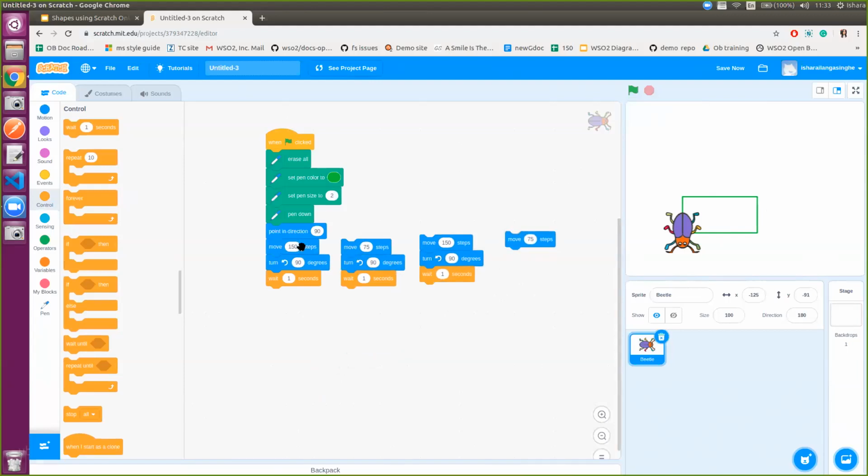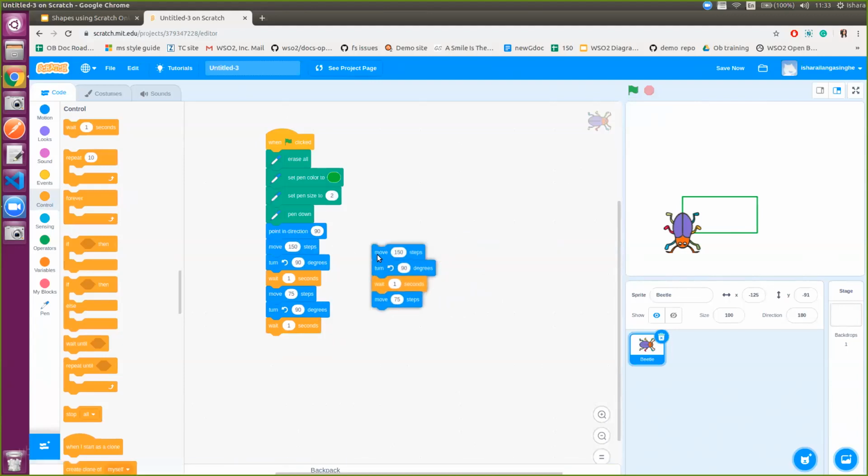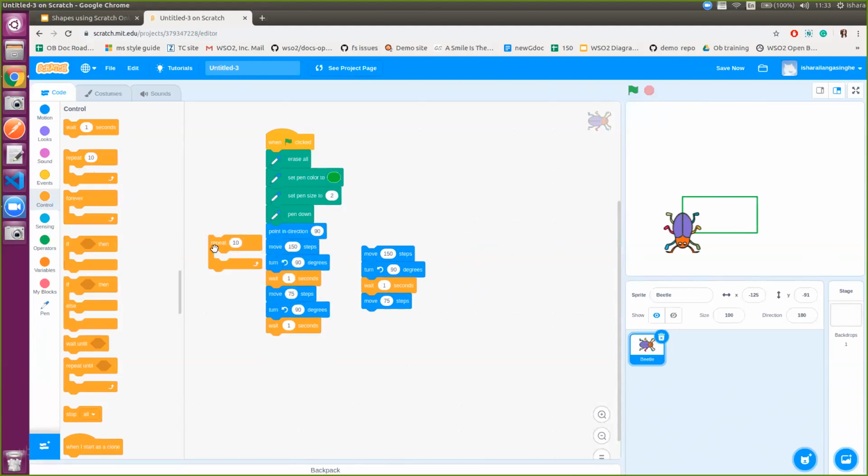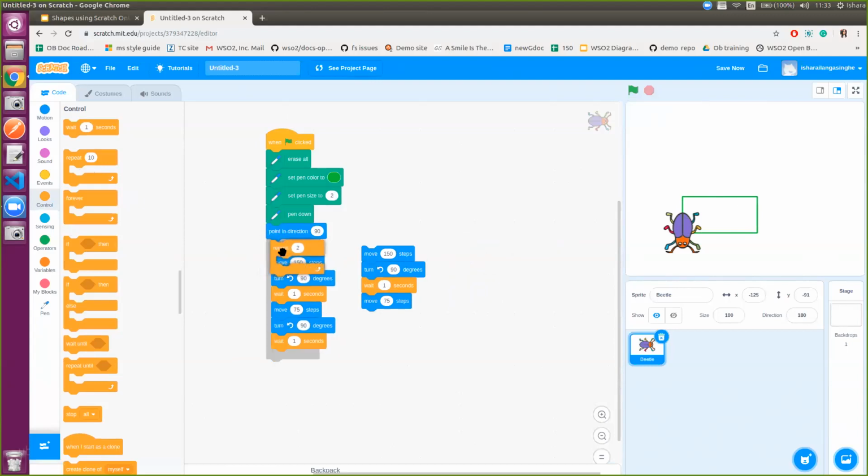But if you pay attention closely, it's you move 150, turn 90, wait 1 second. Then again you move 75, turn 90, wait 1 second. So this has been repeated twice. Can you see? You complete this part, and then you complete this part and this part. So just like before, we can reduce the code blocks we have used by using the repeat block. I ask the repeat block to repeat it twice, and then I drag and drop the repeat block to here.